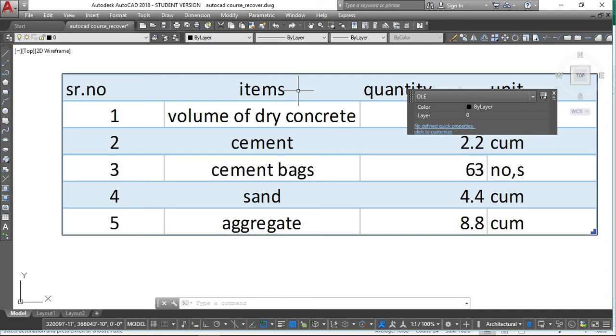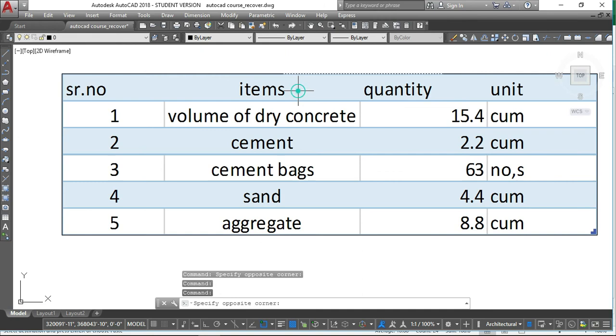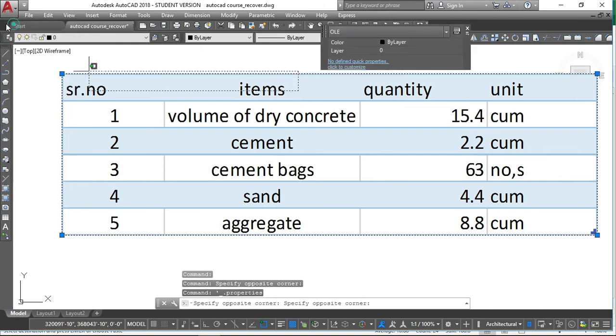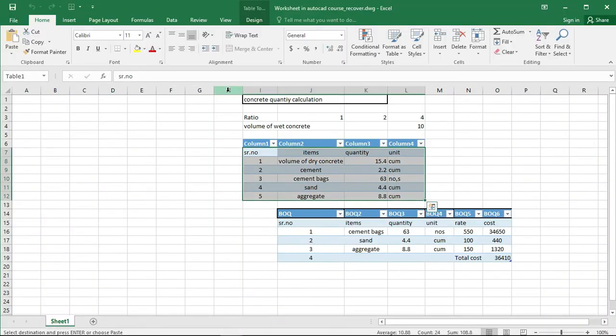if you have installed MS Excel on your PC. Here you will see. Let me show you this. You double click on it in AutoCAD. That Excel sheet was pasted as an object there, so it is automatically opened in the Excel sheet. So this is how you can use the Paste Special option in AutoCAD.